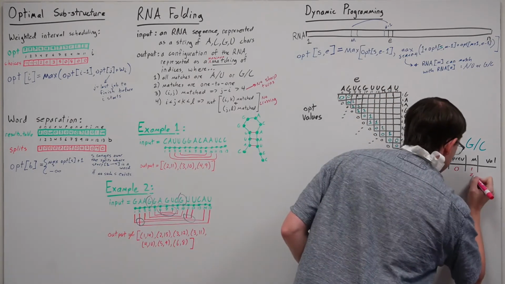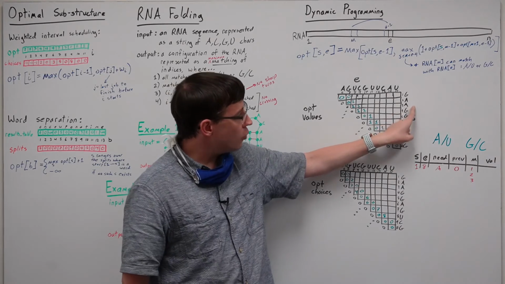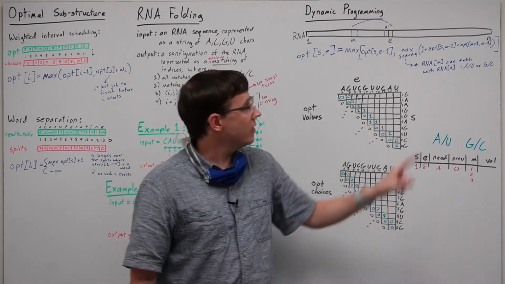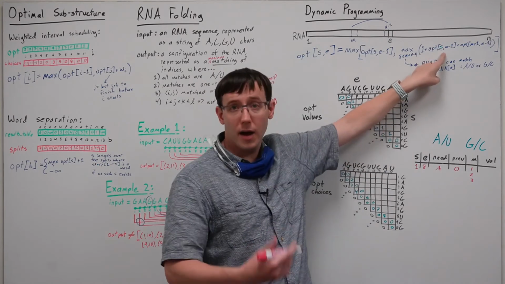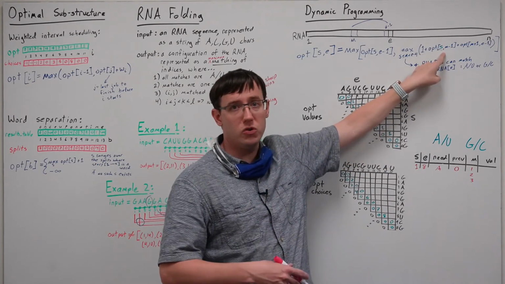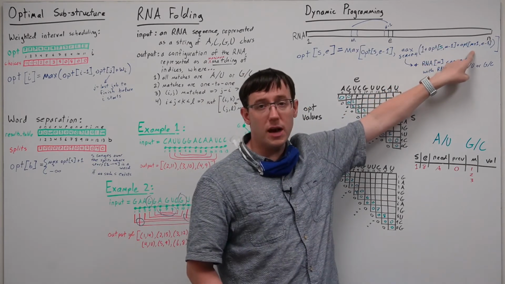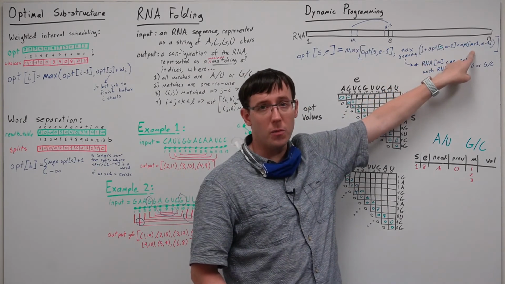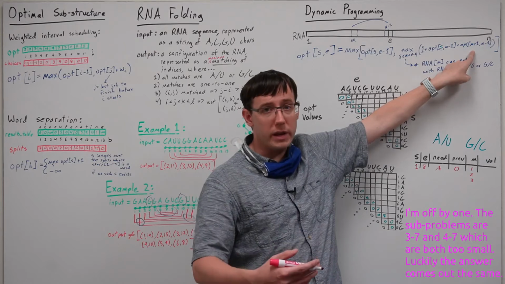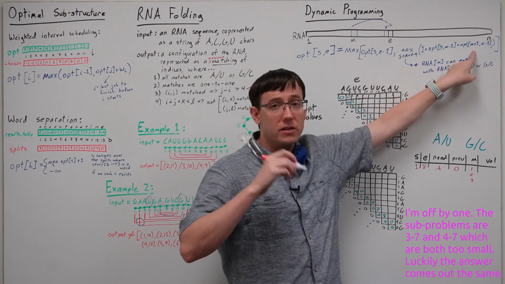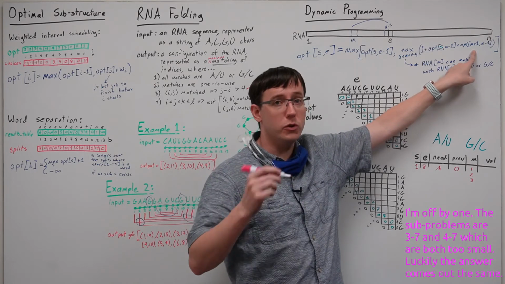Since both indices 2 and 3 have an A, both of those will give us a value of 1 plus the optimal solution from 1 up to 1 or 2, which is 0, plus the optimal solution from 2 or 3 up to 7. So that does include a valid subproblem, which is from 2 to 7.